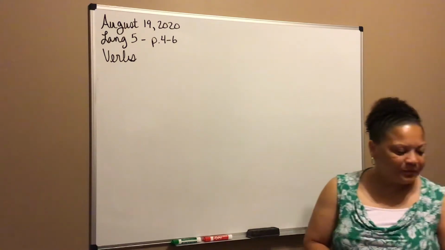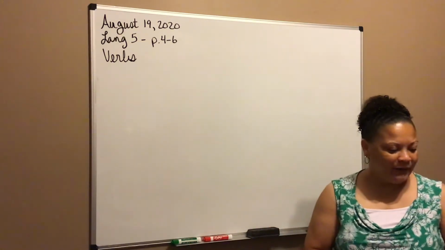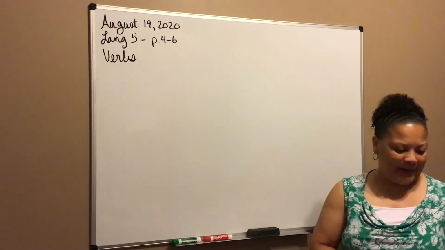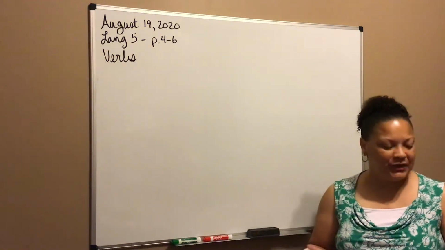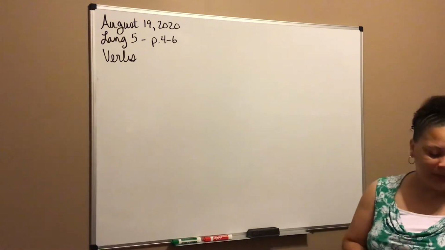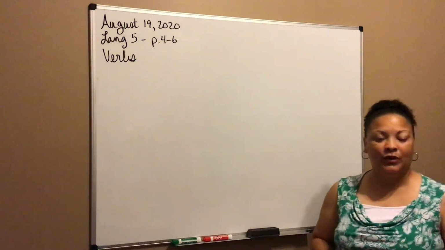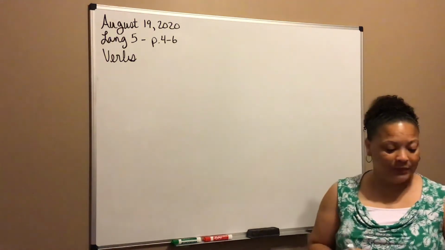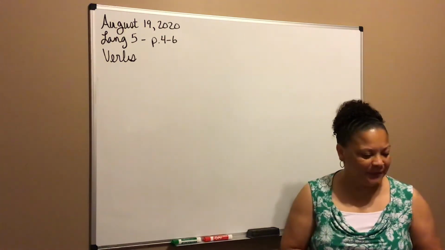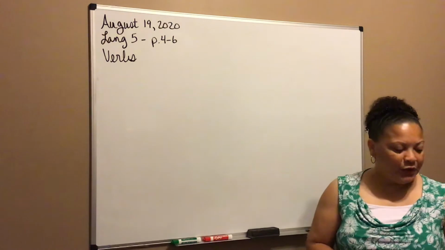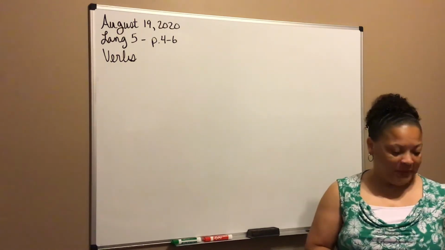So, the words in our language have 8 different names. We have 8 parts of speech. They are verbs, nouns, pronouns, adjectives, adverbs, prepositions, conjunctions, and interjections. So these are called the 8 parts of speech.